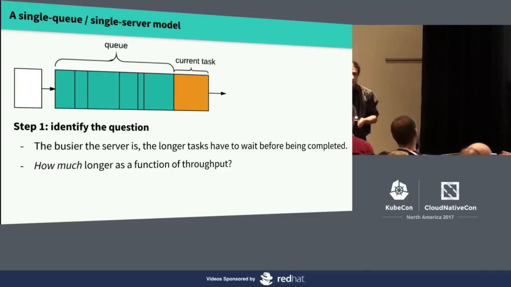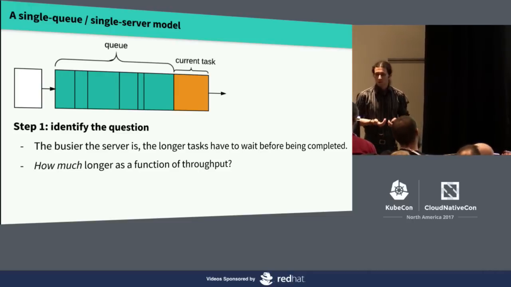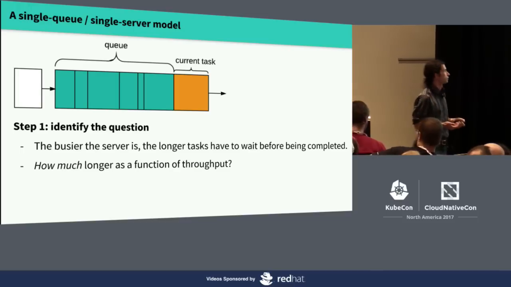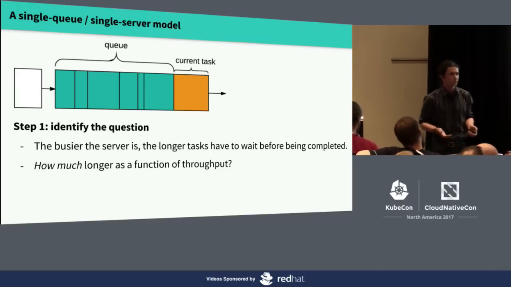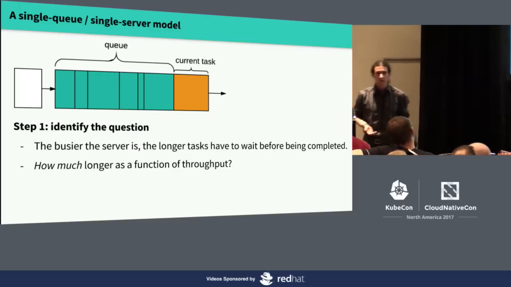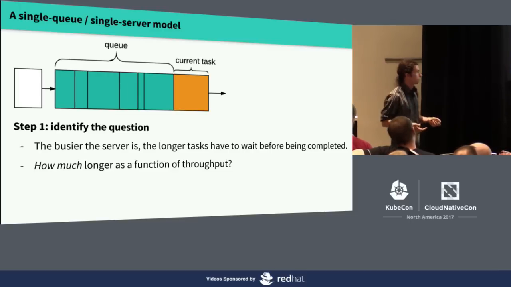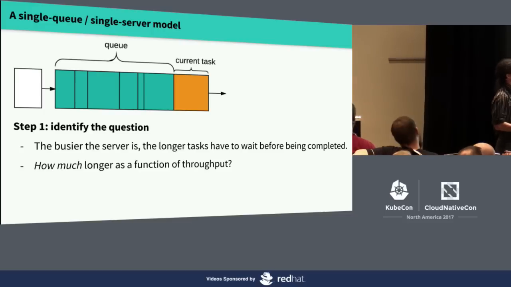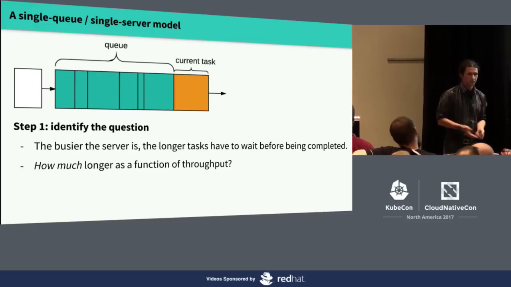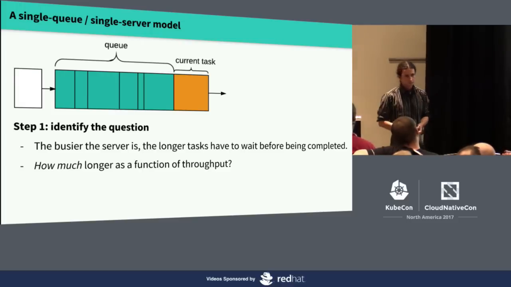Here's the idea. Because we've constrained ourselves to a single core, we're going to use a single queue, single server model. So we'll say we just have a server, which is some sort of black box that processes tasks. Tasks arrive independently. If the server is busy, those tasks might have to wait until the server can actually work on them, do its data processing or whatever. Finally, the server gets to the task, it does some work, it returns to the client.